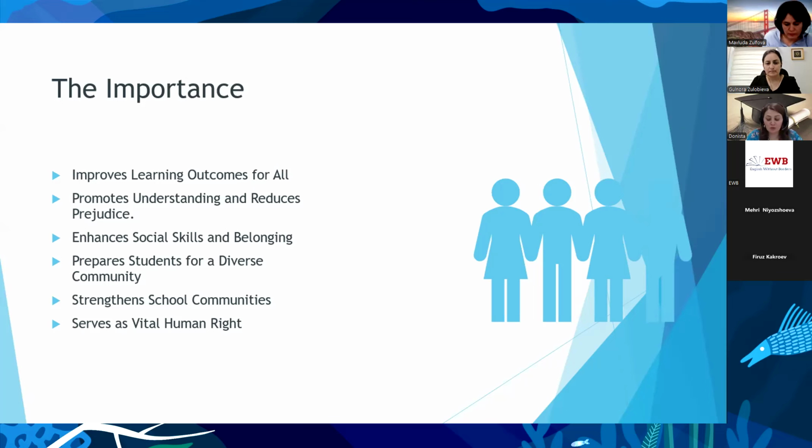Another good thing overall about physical inclusive education is that it strengthens school communities within school walls and classroom settings as well, because the students who are studying together with those with physical disabilities will better start supporting them, collaborating with them, building friendships with them, and together with this approach and with this way of education, the school will thrive for the better as well.